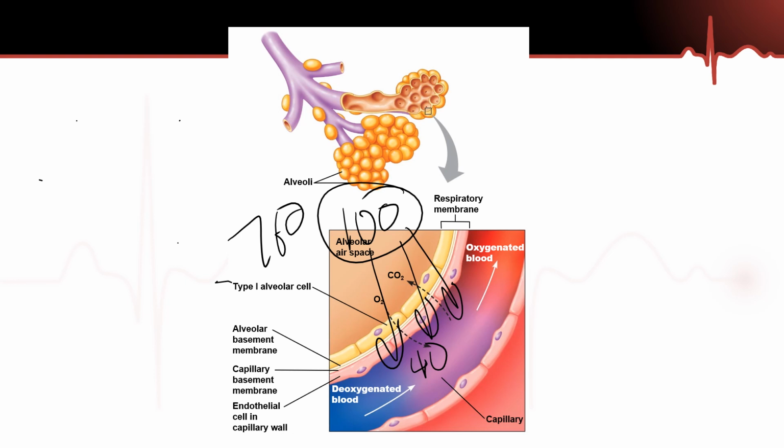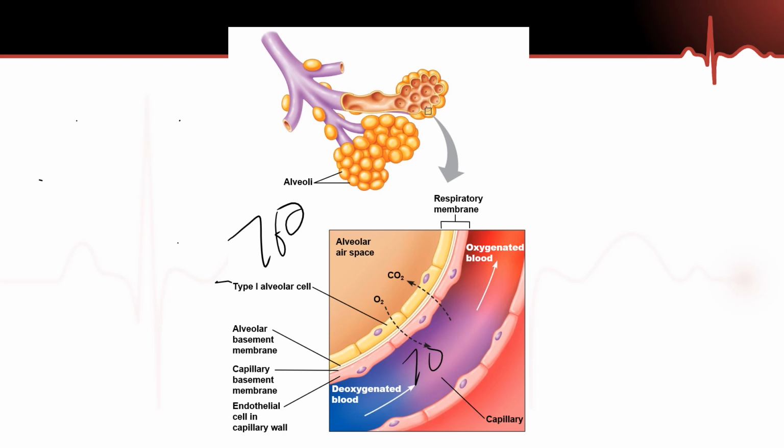And this is where things get real confusing. So, you would look at this initially and you'd say, what would happen? You'd say, okay, well, the oxygen is going to move from the air in the alveoli into the blood plasma within the pulmonary capillaries. And what should that theoretically do in your mind? Like, you would say, well, that's going to cause the partial pressure of oxygen within the blood plasma within the pulmonary capillaries to rise maybe to 70. And that's going to cause the partial pressure of oxygen within the air in the alveoli to fall to 70 until they're both at equilibrium. But that's not what happens at all.